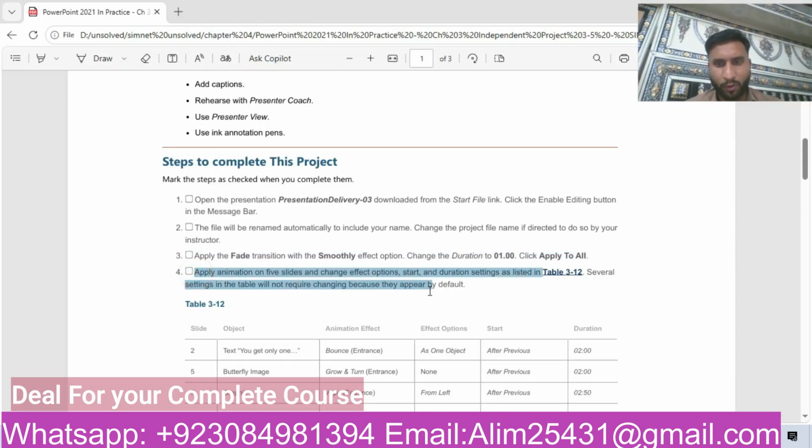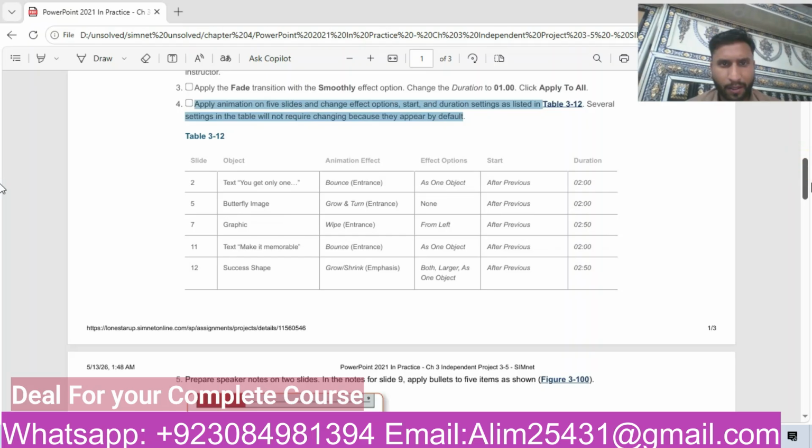In our step number 4, what is he asking? Apply the animation on the 5 slides and change the effect option, start, and duration settings as listed in the table 3-12. So we need to apply the animations one by one, following that table. For the first one, he is asking for slide 2.